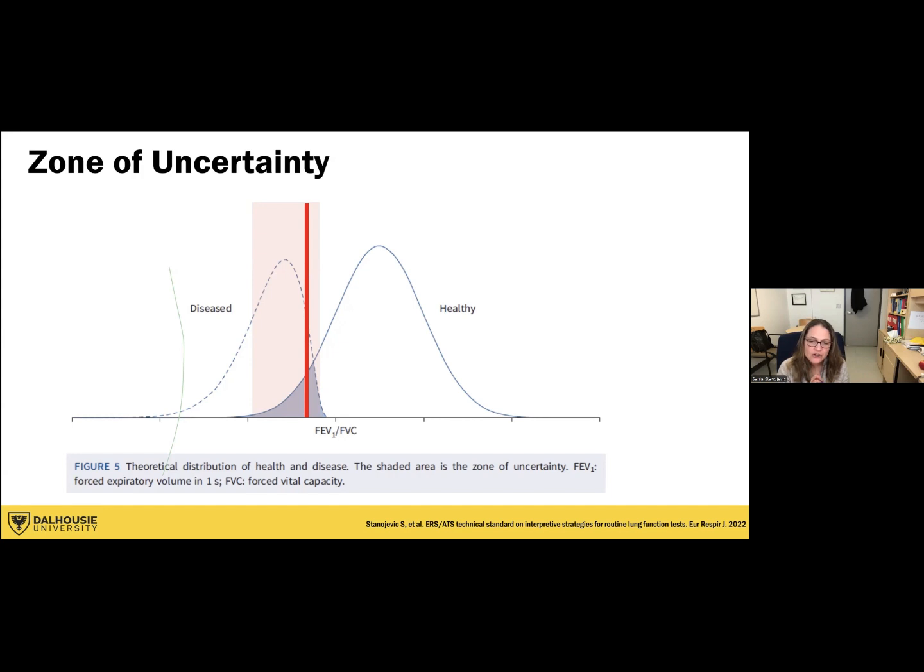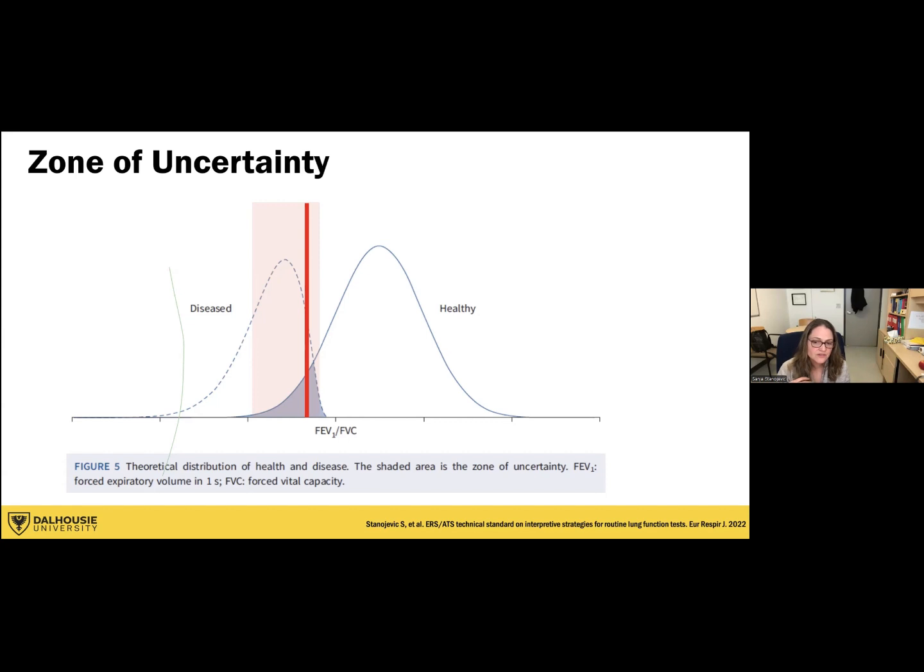And depending on why the person is in the pulmonary function lab having the test, somebody in this zone of uncertainty, where they're maybe above the limit of normal in one equation and below in the other, in all of these cases, we're not certain that they have a disease. We just know that they're in this zone of uncertainty. I think this is where we need to be more judicious in how we approach these individuals. These are individuals that we would bring back for another test.